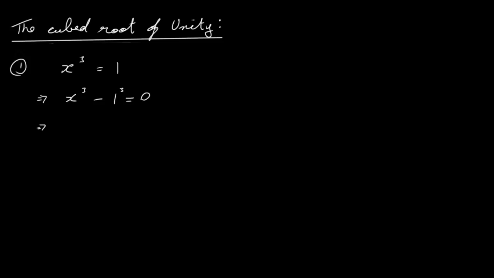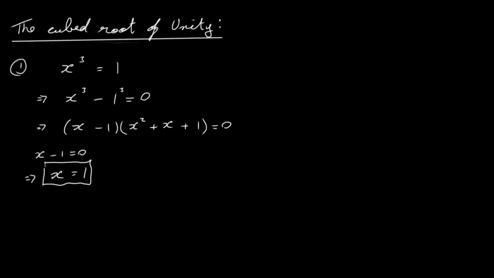It's the difference of two cubes. So that's going to be x minus 1 times x squared plus, then we multiply these two terms, which is 1 times x, which is x, plus the square of the 1, so that's 1 squared, which is 1. So I know all of this is equal to 0. If I look at the first one, x minus 1 equal to 0, which gives me x is equal to 1. So this is my first cube root of 1.